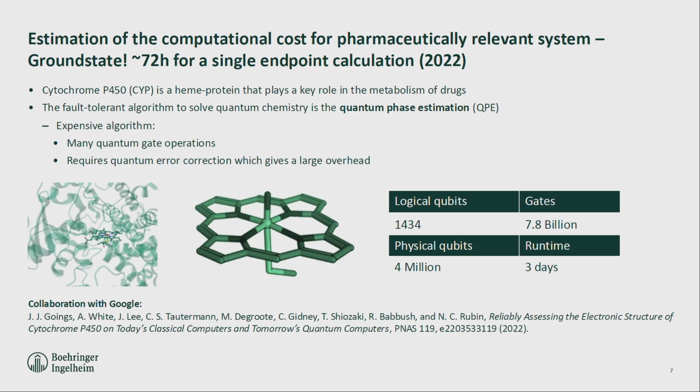But just to comment on these numbers, this is cool. It's cool that you can give a number at all to treat these systems. But for an industrial use case, it's still a bit slow. This is just a single point energy calculation you would have to do. Usually in classical computation, these are done millions and billions of times to build up the higher order statistics that you really care about. For example, forces on the nuclei, so you can do dynamics and see, okay, does my molecule actually fit into some pocket? So you would need a lot of these calculations. So 3 days of runtime is too long.